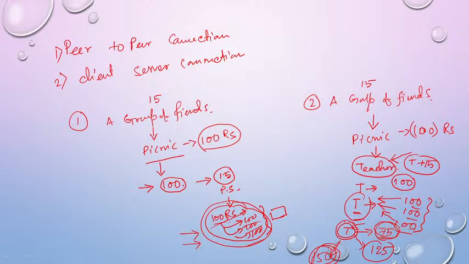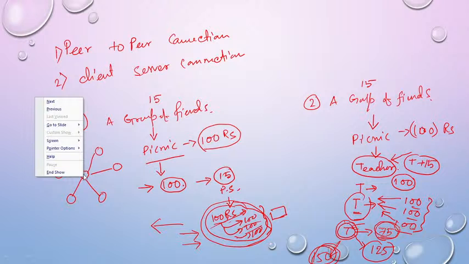So, the client-server and the peer-to-peer connection is like this one. In the peer-to-peer connection, no one is boss, everyone is equally placed in the system. So, if this is a router and all our outside computers are like this, every system which is connected to the router itself has the same priority.